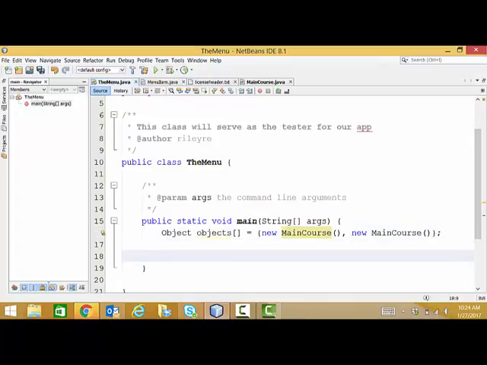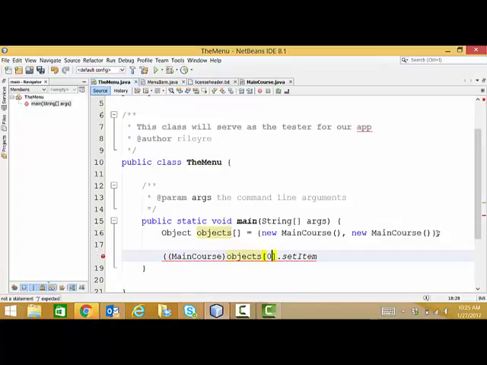So what I'd like to do is be able to say, oh, this main course item in the objects array, can I say objects sub-0 dot set item name? Because this is an array of main courses, and my main courses have a set item name method. But no, Java doesn't like it. Because this is an array of objects, it's too general. It's too general for Java to find us a specific object type. So we're going to cast this, and we're going to say, Java, this is a main course.